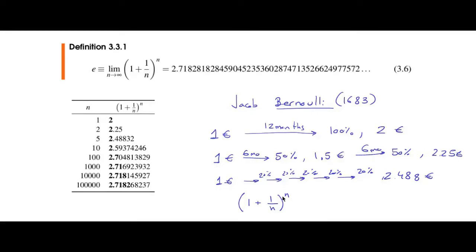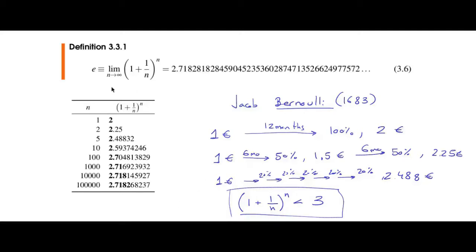And it's easy to prove that this sequence is bounded. It's actually bounded by 3, for instance. This is smaller than 3 for all n. It's easy, you can prove it using induction really easily. Now, if you have this proof, and it is monotonically increasing, which is also easy to prove, then this sequence will have a limit, as we have said before.